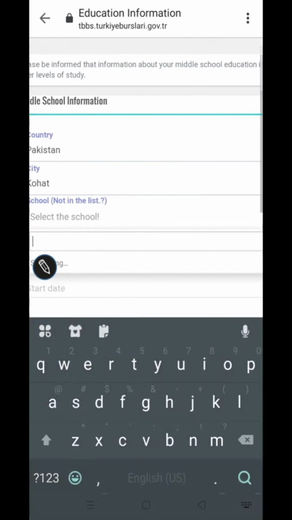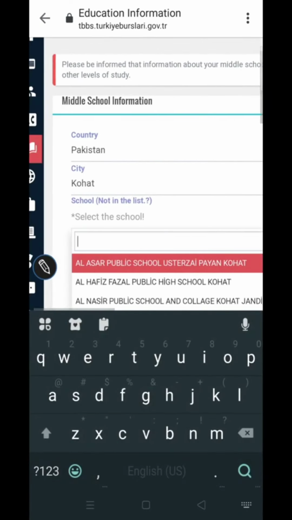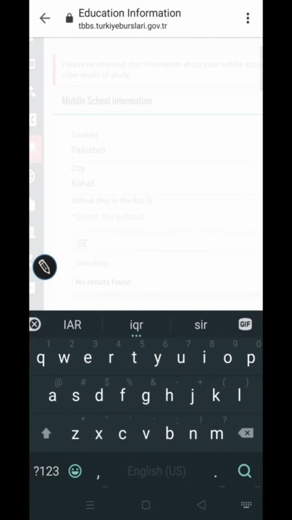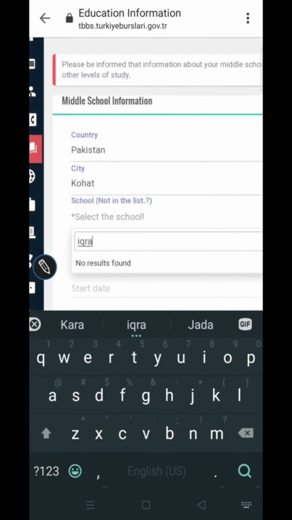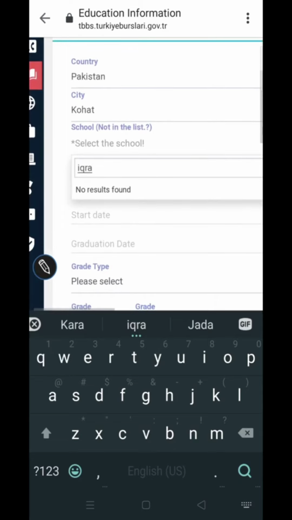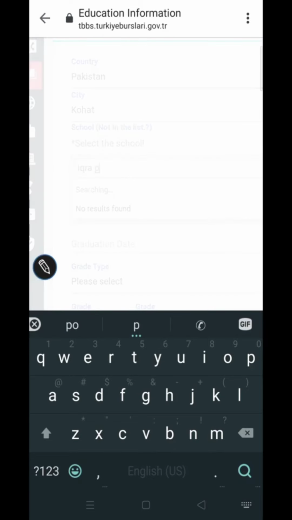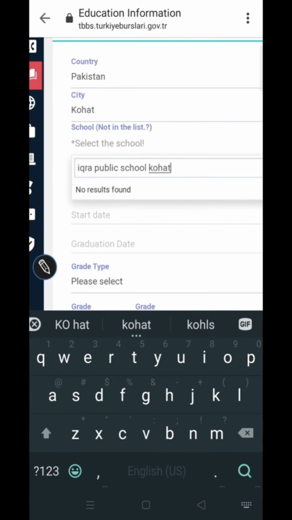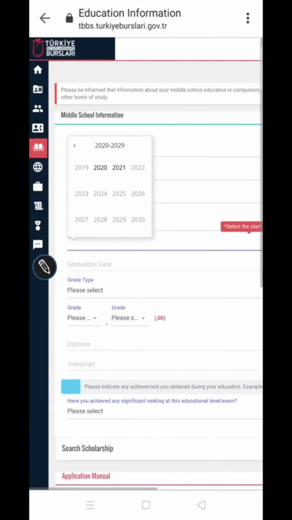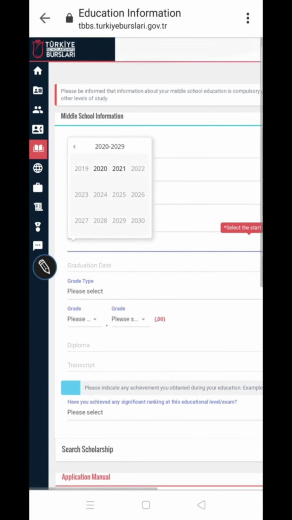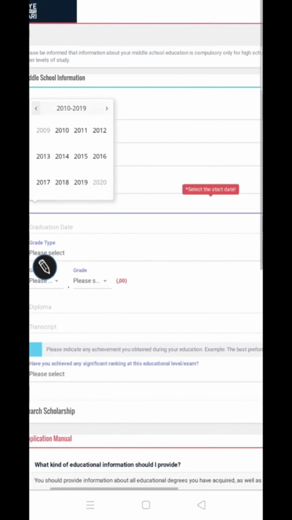School, like I have completed it at Iqra Public School. School cohort. Starting date: if you don't know the exact date, you may write a few months before or after.